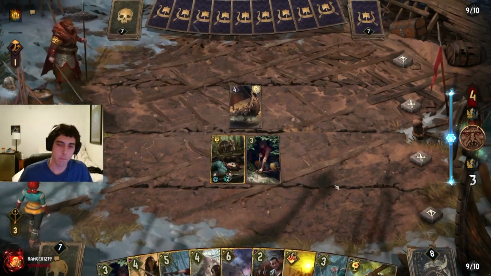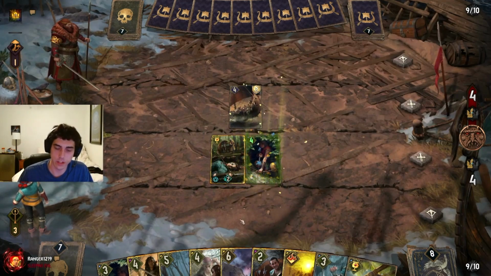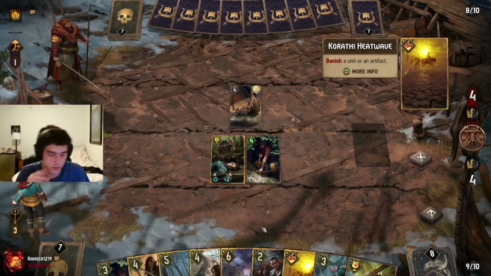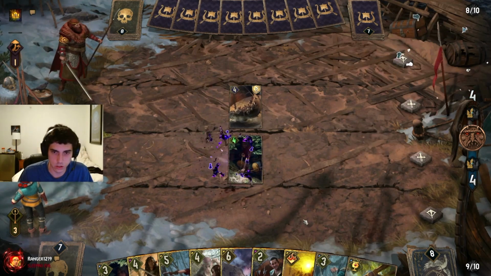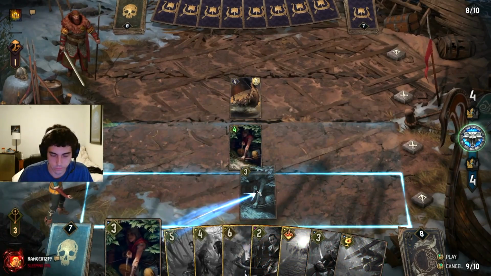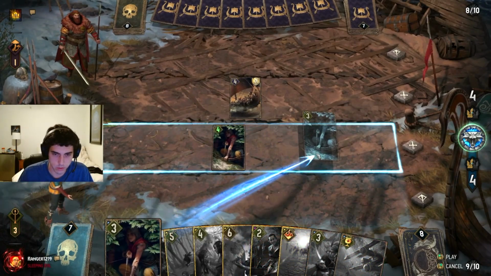I'm positioning that melee in case, if it does get Heatwaved, I want room in the back for Vernaciel. Yeah, it does. Well, that puts us in an awkward spot. But at least that engine's going off. We'll go ahead and drop this one. We'll row stack a bit.